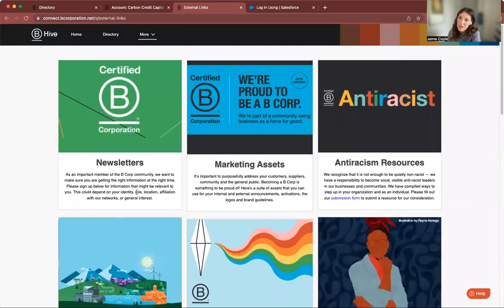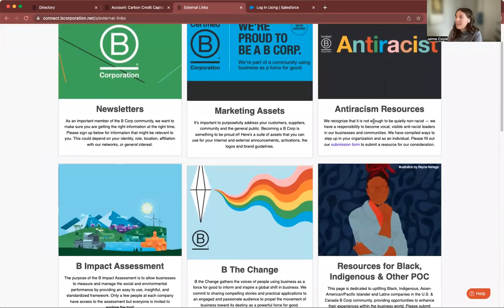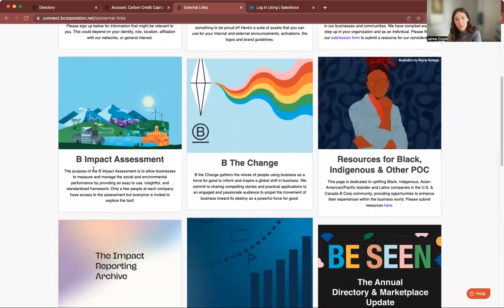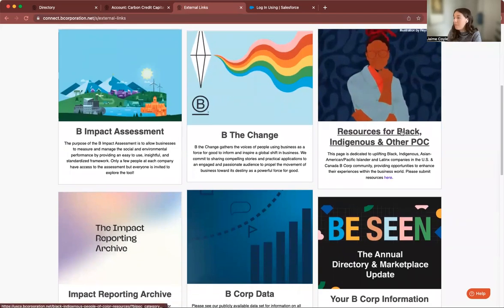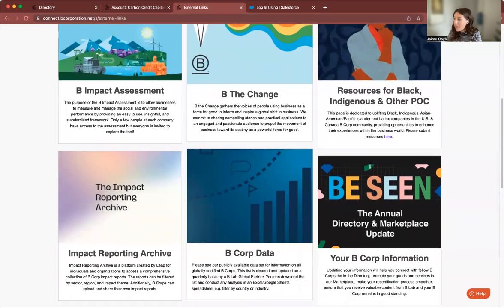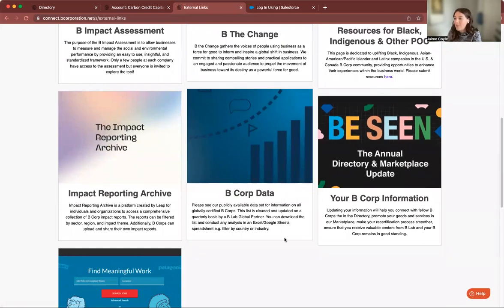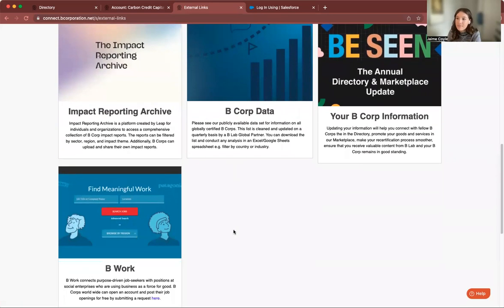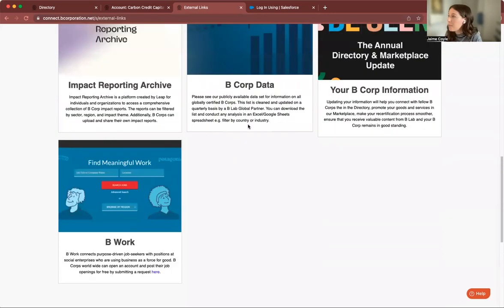Here you can find information about our newsletters, which are the best way to stay up to date, marketing assets, anti-racism resources, information and ability to access the impact assessment, our Be the Change magazine, resources for Black, Indigenous, and other people of color, an option to update your directory and marketplace information, B Corp data, access to an impact reporting archive, and B Work, where you can share your B Corp job opportunities.